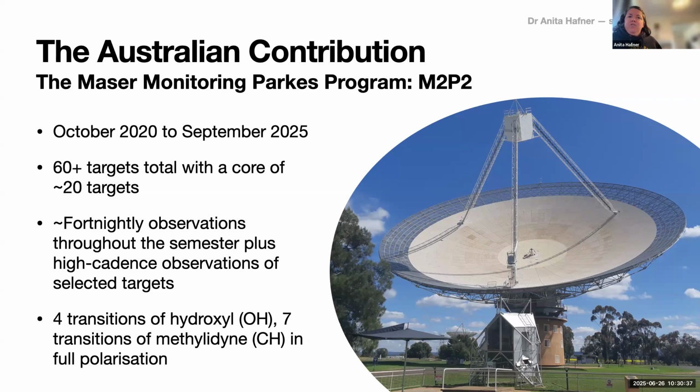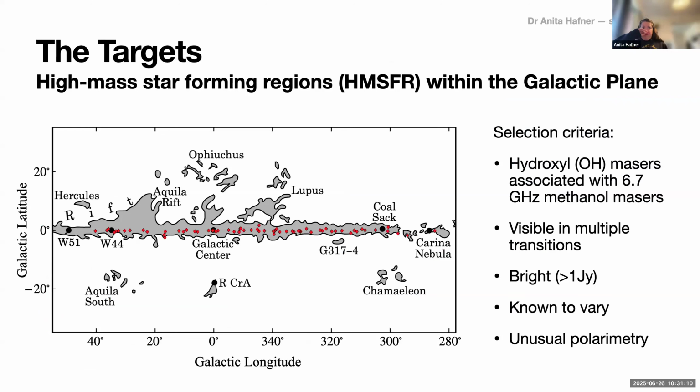We observed the 4 transitions of hydroxyl, and there's also 7 transitions of CH, but we have full polarization, which is very, very nice. Yeah, and it's the 4 transitions of hydroxyl that I focus on because that's what's relevant to my work and what I'll discuss here. The CH observations, a lot of them are really overwhelmed by RFI, so they're a little bit tricky, and really in order to get a signal, you kind of have to stack the whole 5 years to do that, but that data set does exist. So the targets are pretty well spread out in galactic longitude.